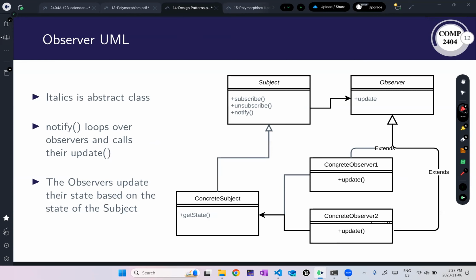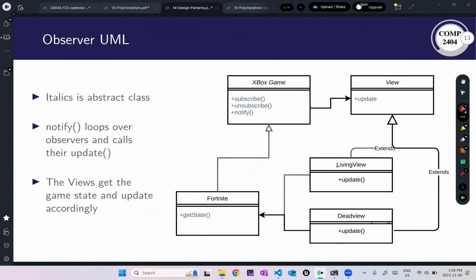Right. So the UML of the observer pattern might look something like this. I have a subject, and my observers can subscribe or unsubscribe to and from the subject. When something happens, the subject calls notify, and that notify goes through all the observers and calls update on them. So this observer is a general base class, an abstract class, and then the concrete observers have their update function called, which means in a model view controller sort of design, they would get their state from the subject. But that's not necessarily what has to happen. For an observer, we just really have this subscription and notify model.